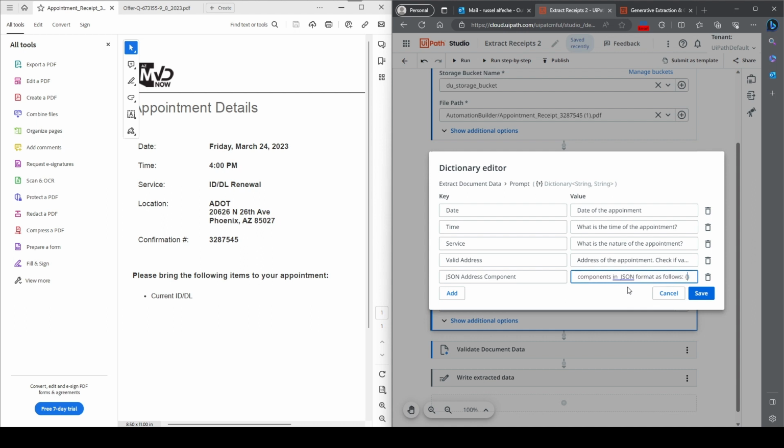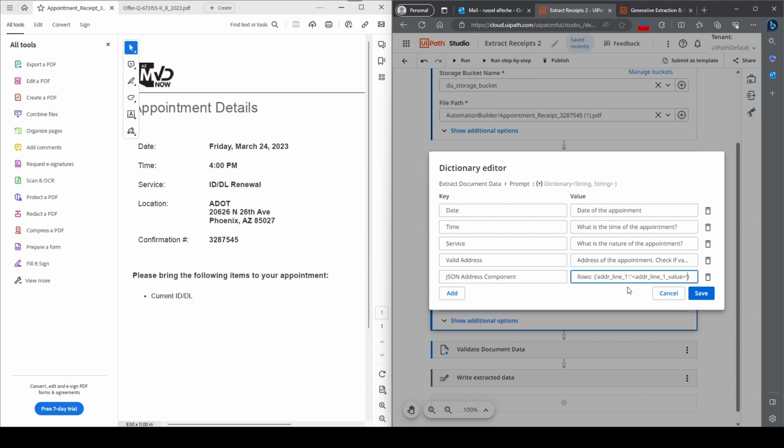Then we can specify the JSON format, say address line 1. And then this is the value of address line 1. So you can instruct any type of format.